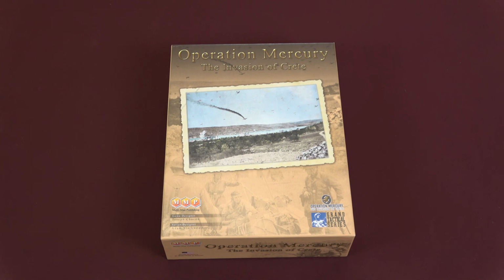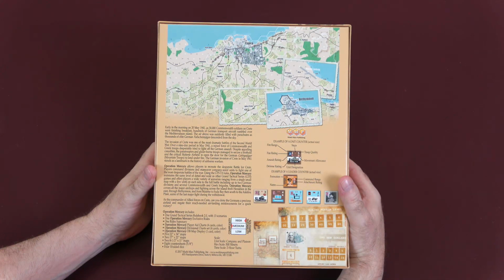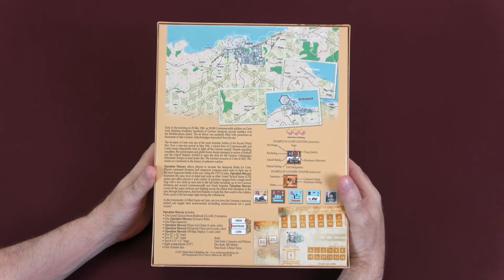Let's take a look at the back of the box and see what this game's all about. Operation Mercury allows players to recreate the desperate battle for Crete. Players command divisions and maneuver company-sized units to fight one of the most desperate battles of the war. Using the GTS 2.0 rules, Operation Mercury maintains the same level of detail and scale as other Grand Tactical Series games, and offers players a wide variety of scenarios ranging from a single small map with a few units on each side to the full battle including up to 2 German divisions and several Commonwealth and Greek brigades.